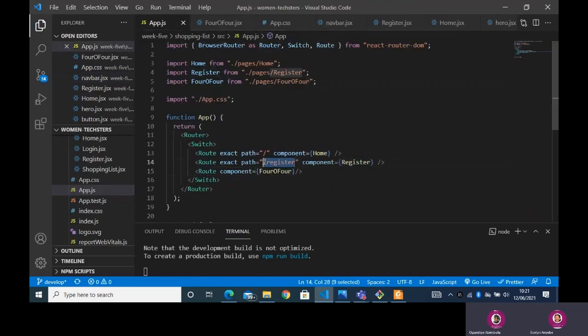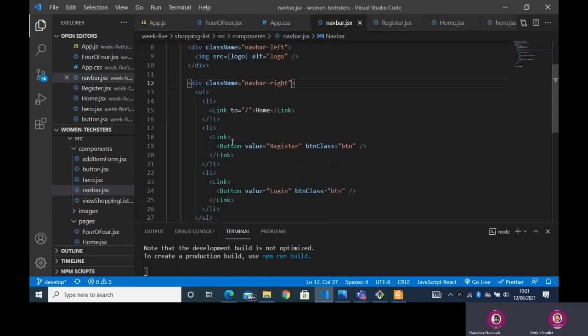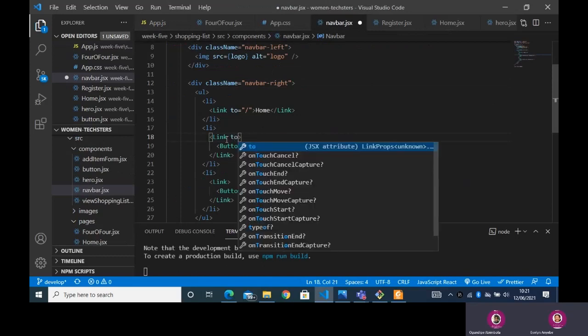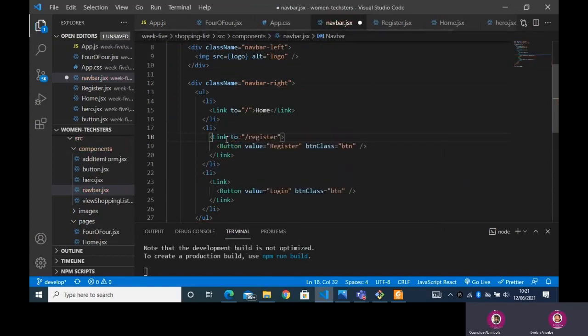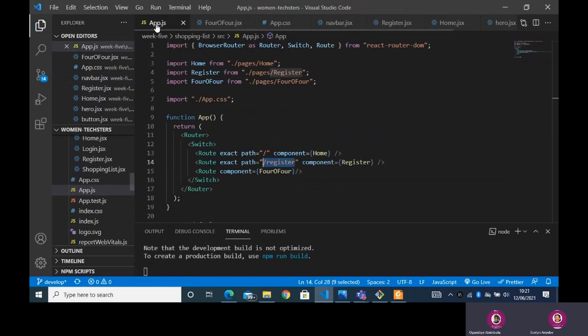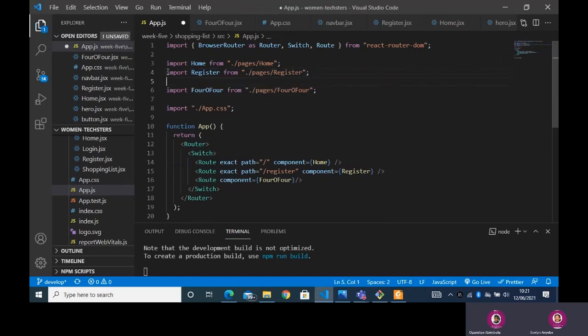So we're also going to do the same thing with this register as well. We go to our navbar, home will go there. Here we put to, and then we put the route we want it to go. Login, we didn't link login. So we'll also put to here. This is going to login. So we have linked everything here, right? But here we have not linked the login component yet. So I won't link the login component. Let me show you how 404 works. Then we'll now link the login component. Is that okay?